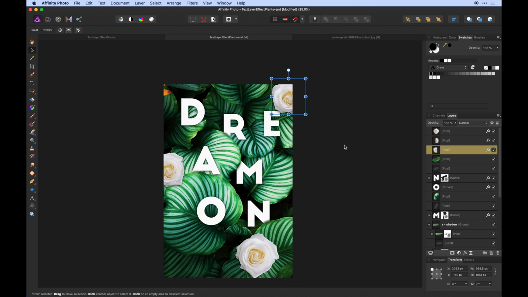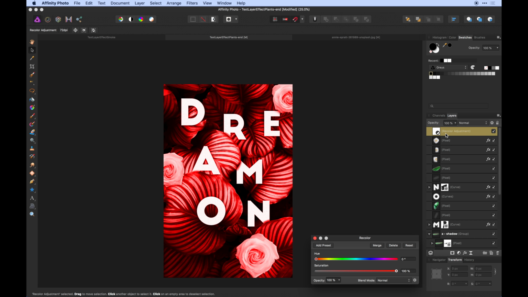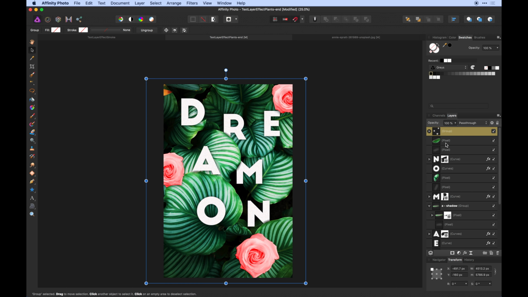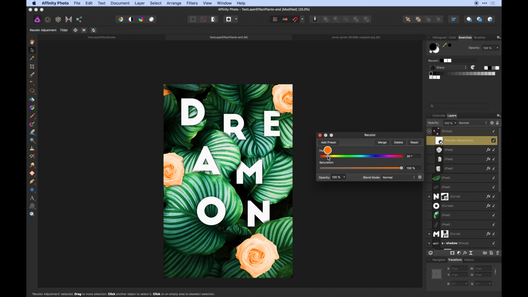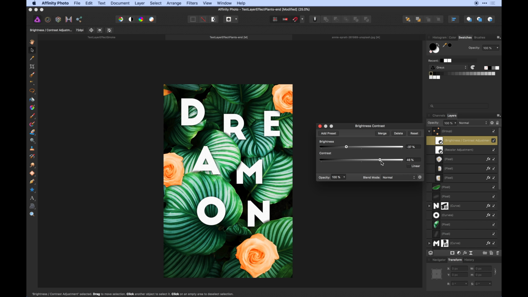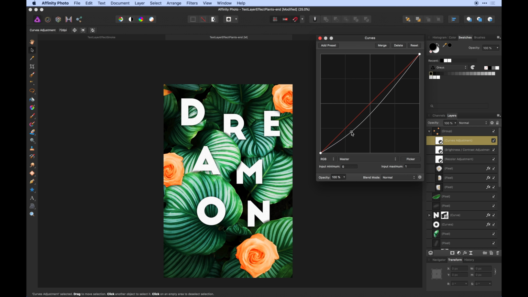I think I want it to be more of an orangey look, I should say. So I'll go to recolor in our layer adjustments, and it only needs to apply to these. So we can either group those, which I'll probably end up doing, and then do this just to those. Within that, we can get this recolor filter, maybe change the color to orange, a deep orange. And it's going to look fake at this point, but what we can do is bump up some of the contrast, or decrease the brightness and increase the contrast. And then you could do the same trick with curves as well in this case. So we'll do that S curve thing again, and you'll see what happens. Kind of makes it look a lot more realistic.